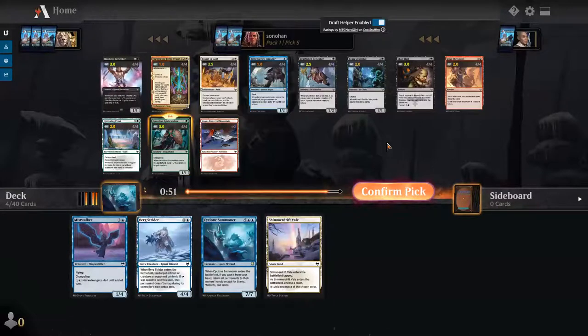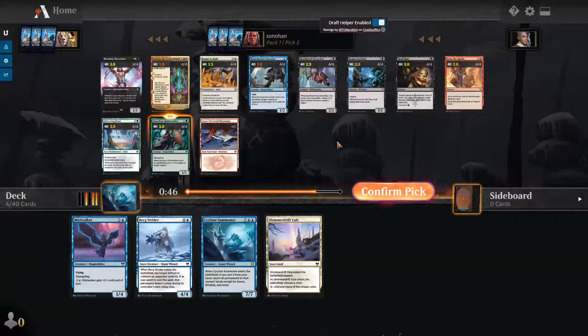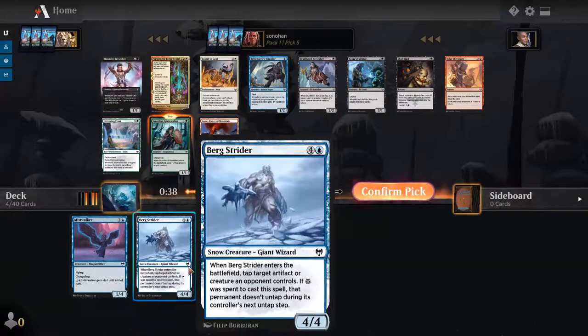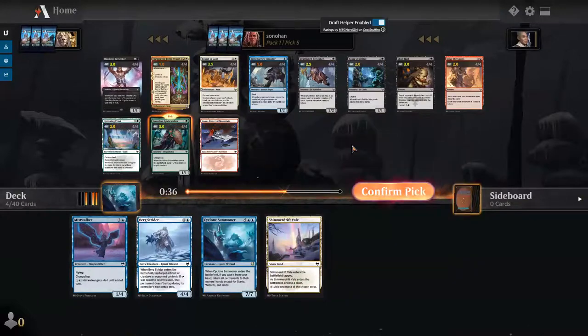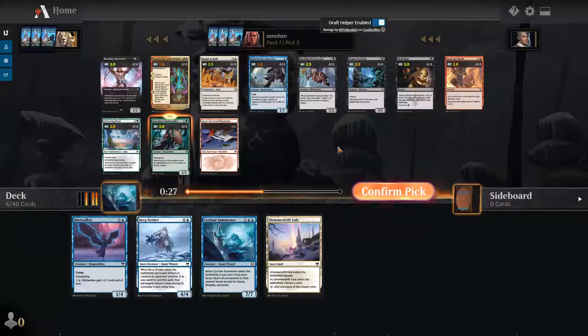Okay, so now there's another good white card with the Bounding Gold. I just don't see a white-blue Giants, half aggro, half Giants deck coming together. I just don't see it. I think I just want this Guardian Glade Walker.